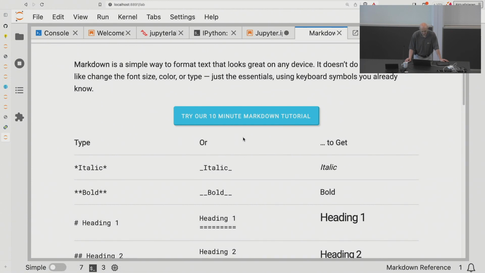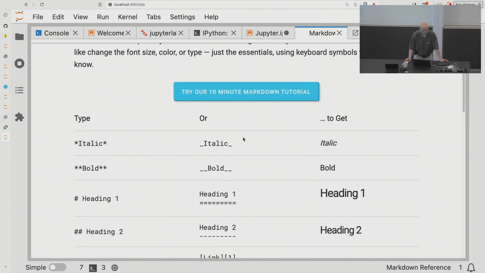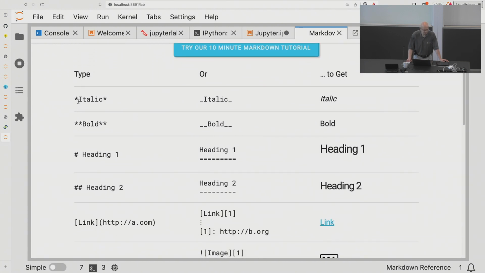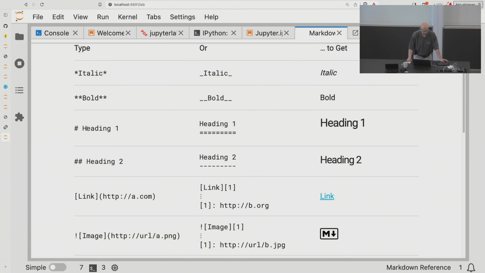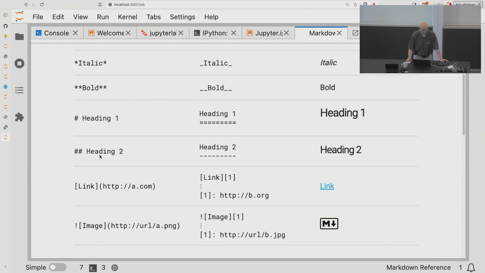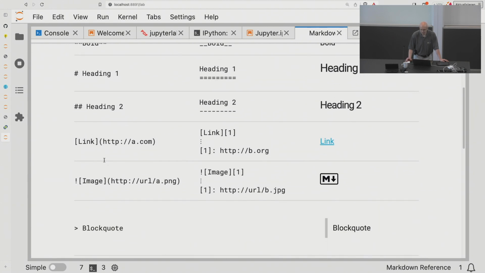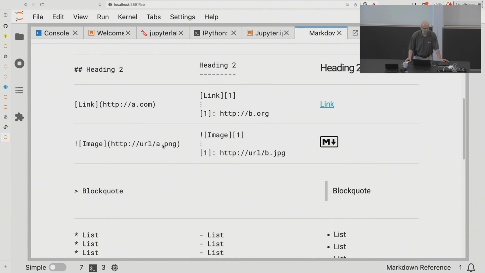You know, Markdown is a simplified markup language, and then you see if you write asterisks around a word, you get an italic word, you write two, you get a bold one, and so on. Important one are headings, so the number of these hashtags determines the heading. 1 is heading first order, 2 second order, up to 6. You can also add links, which is interesting. So you can create a link to some interesting Wikipedia article you want to find later on, or a YouTube video about something.